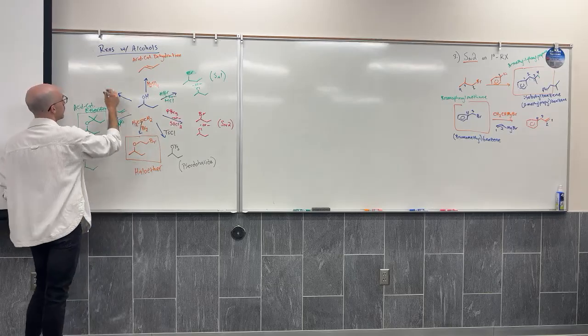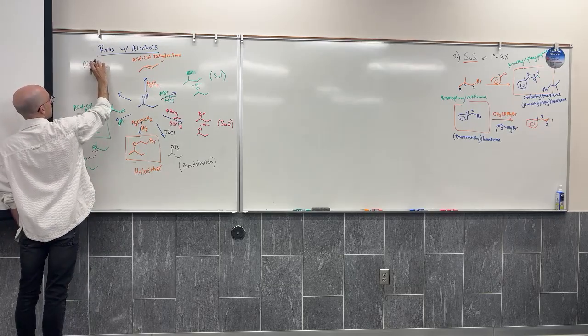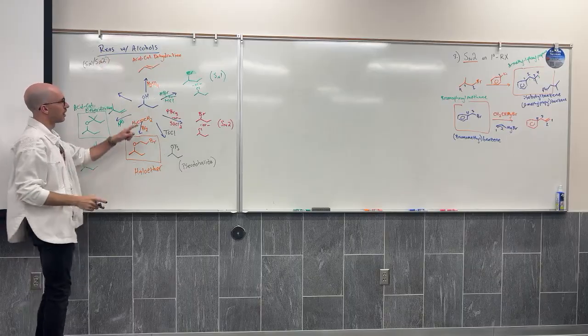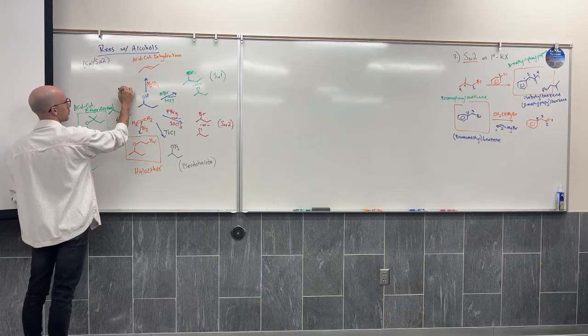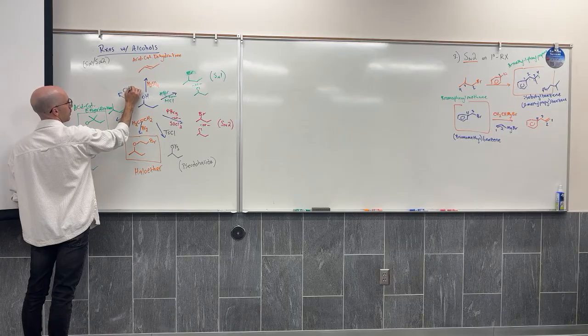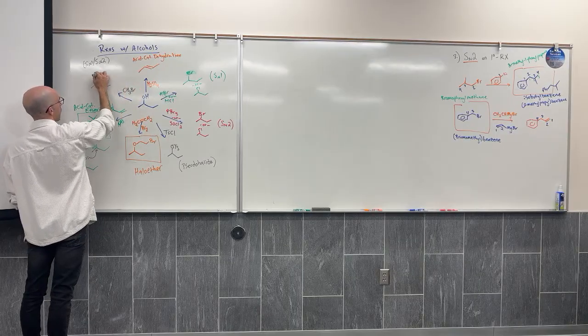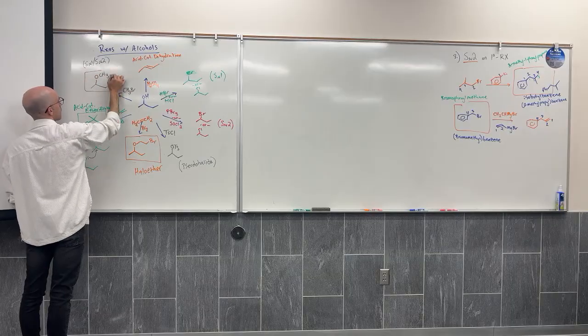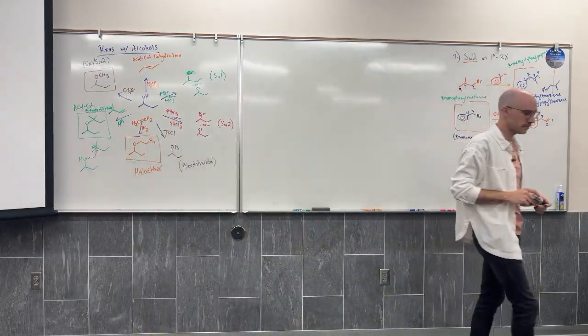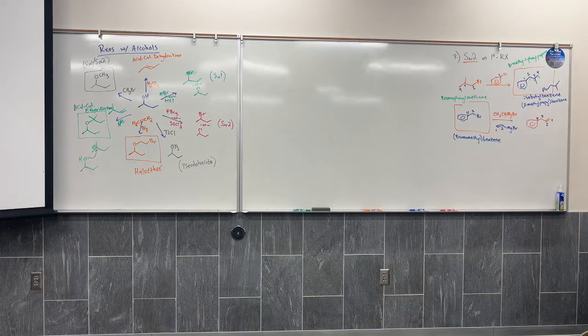So for this last one, this is also SN1, SN2, but rather than SN1, SN2 on the alcohol, we're going to show SN1, SN2 with the alcohol. The example specifically that I'm showing here is, you tell me, is SN1 or SN2? What type of mechanism would sec-butyl alcohol and bromomethane go through? Take a few seconds to think about it.